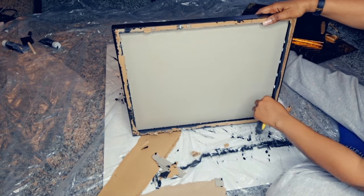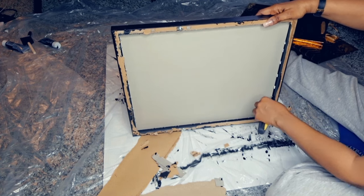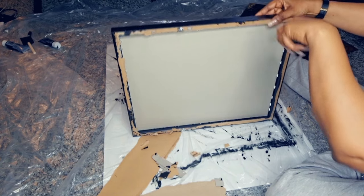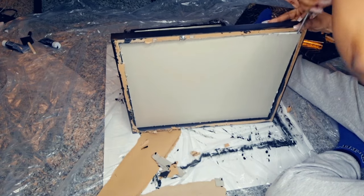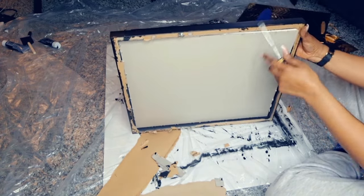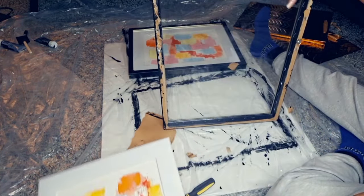This right here was the most time consuming out of the whole project. So you got to have a little patience with this because you don't want to break the glass in the front and rip the cardboard up. So you got to take your time with this one. And voila, we finally got it.